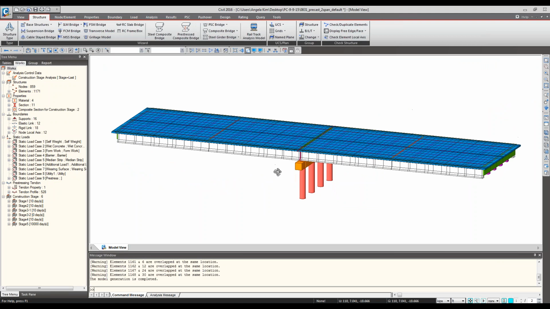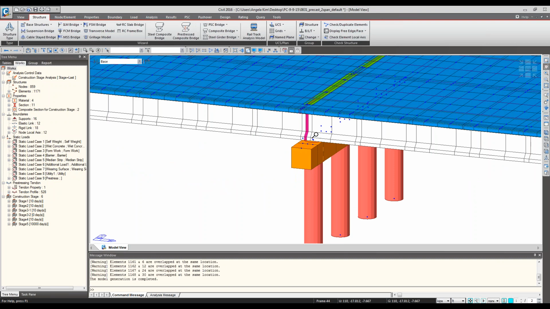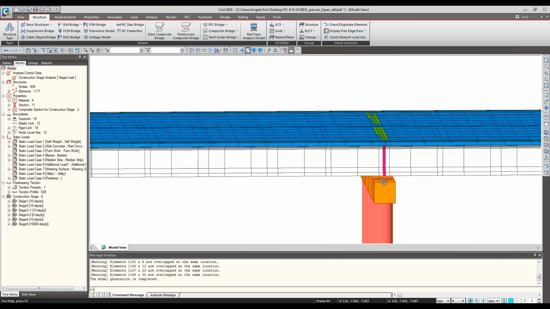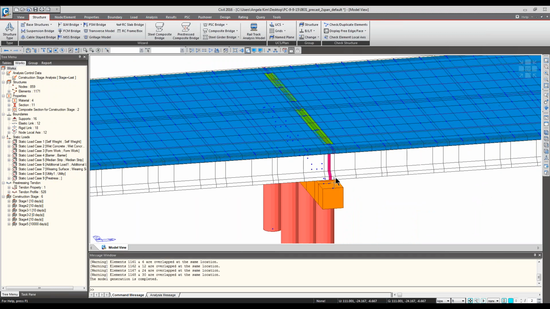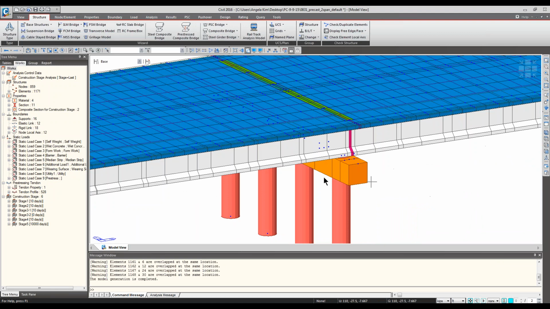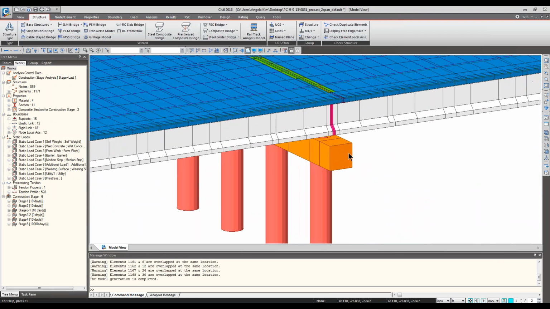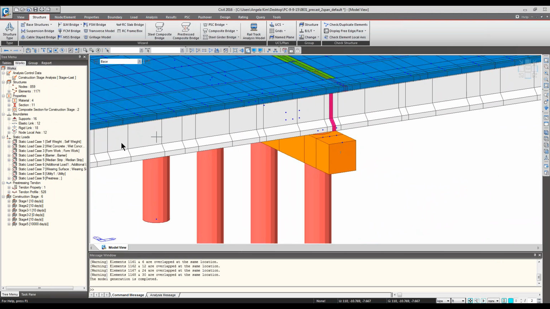Okay. If you look at my section, right now I display the color to be different per different section properties that I have. So if you look at my model view right now, the girder is actually all white color except the area that I define the spacing.